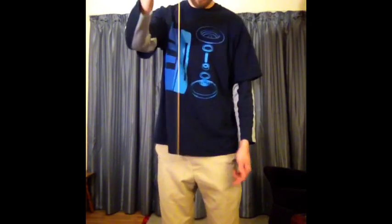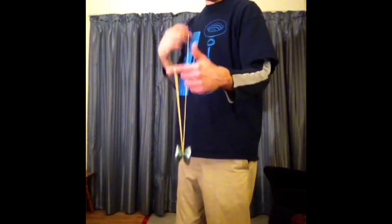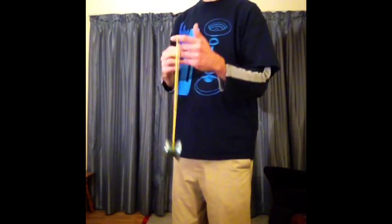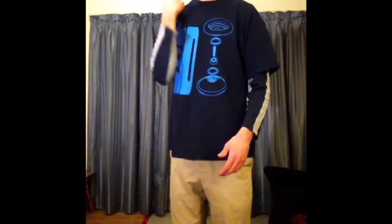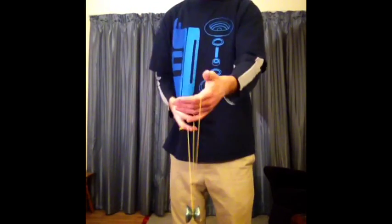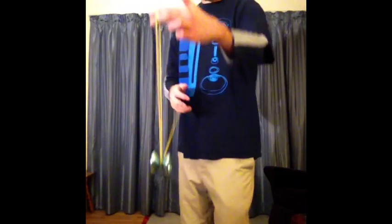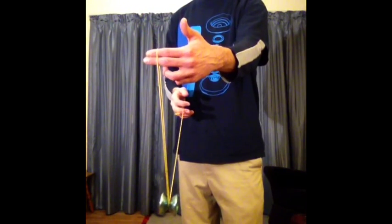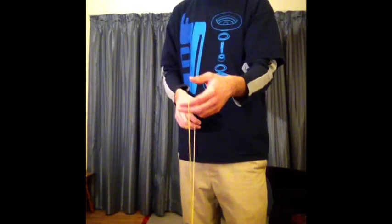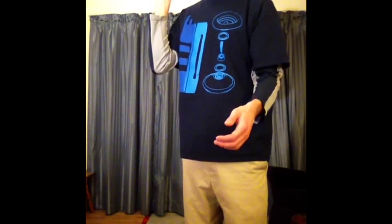So front style bind — you're fine doing this one. Most people learn this front style bind where you flip it up on the string and pop it up. You can also pull back towards yourself, go under and around, cross over. What you're doing in a bind is getting it in that trapeze and then pulling backwards against the spin of the yoyo while holding this up. So what you're doing is jamming the bearing.